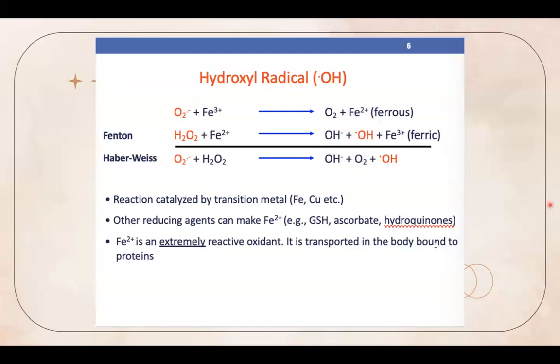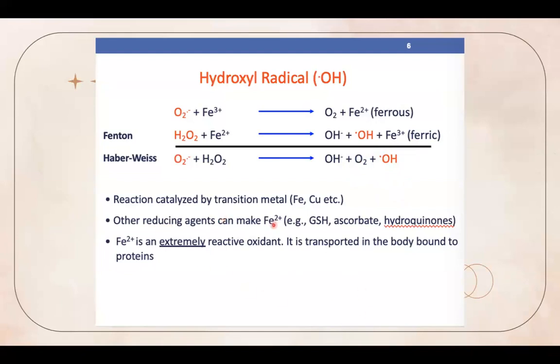All right. Now, this OH radical is the more destructive one. So this is the most destructive free radical out there. We're not as concerned about the superoxide radical here. We're more concerned about the hydroxyl radical. So when we prescribe iron supplements, especially since women have a higher tendency to develop iron deficiency anemia, we have to be very careful. If we prescribe too much of them, it could cause a lot of production of the hydroxyl free radicals, and that could damage tissues, and especially we have to be aware in pregnant females.